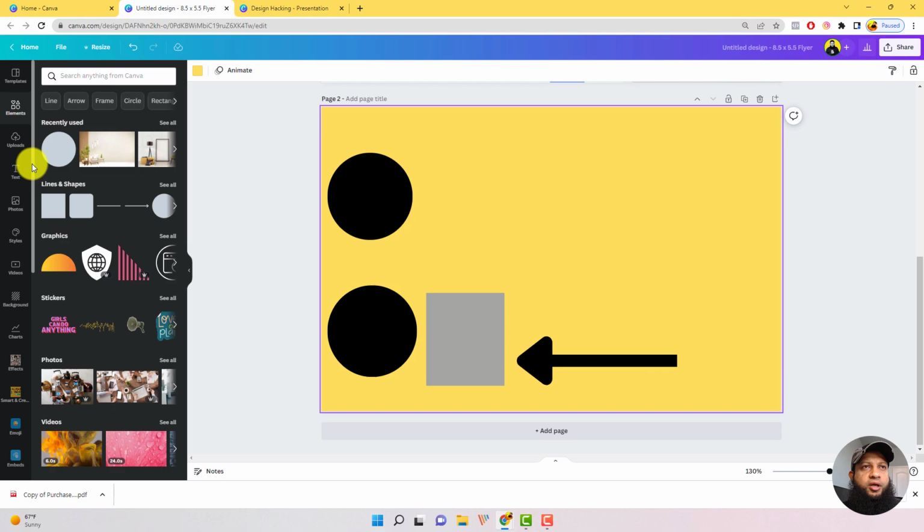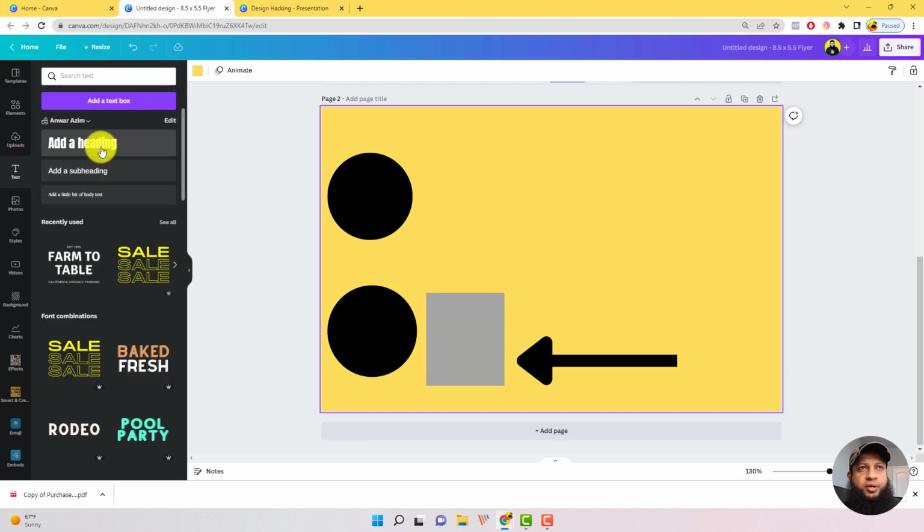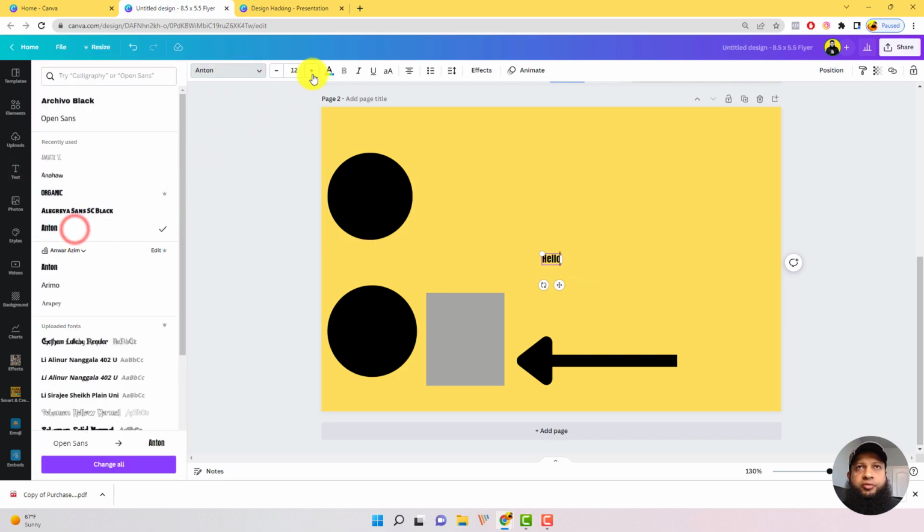Okay, now let's go for text. One option is that you come here, text, and then select headline, subhead, and whatnot. But if you just want to start from here without looking into all these menu options, you can just press T on your keyboard and there you go. You see, it starts here and you can start typing, right? After you finish typing, you can change the font to whatever you want, and the size you want, and the color you want, and all those.